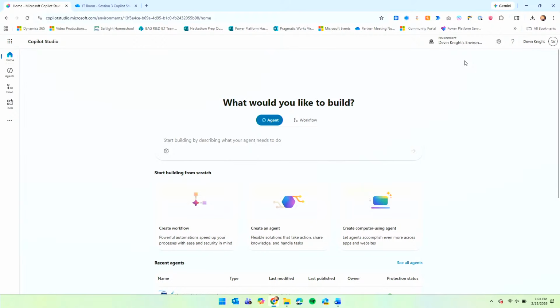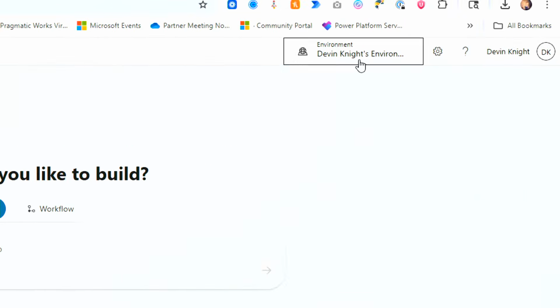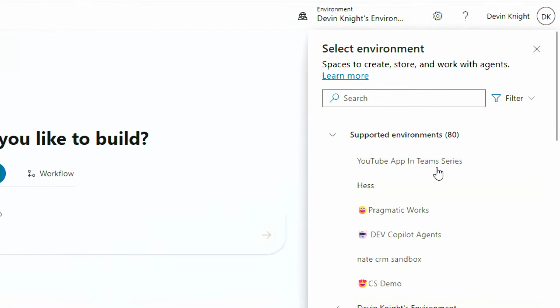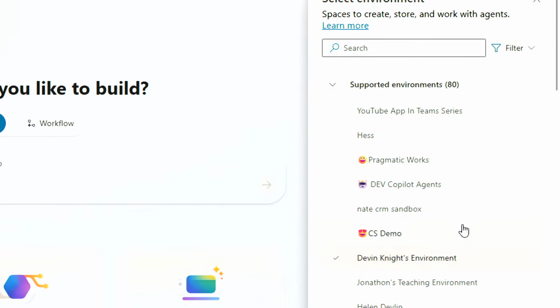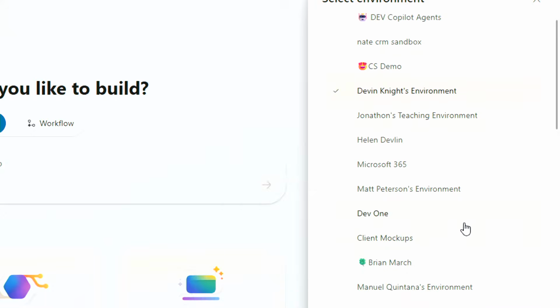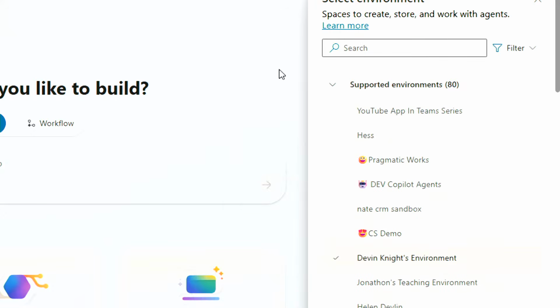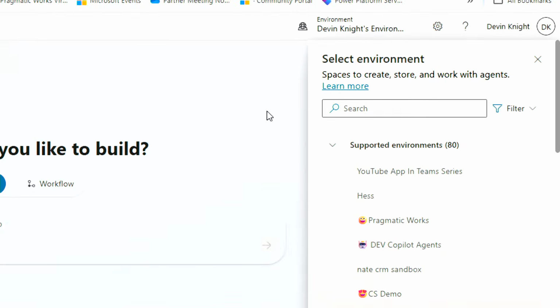Go look at the top right and you will see a list of environments. Devin is in his Devin environment right now, but you might see tons of them. We're in a development environment to play with. And for those that are curious, environments are things like development, QA, and production. It's a container that holds the collateral you build. Exactly. It holds your apps, your workflows, your agents, your websites, a database called Dataverse, and a list of users and all that as well.